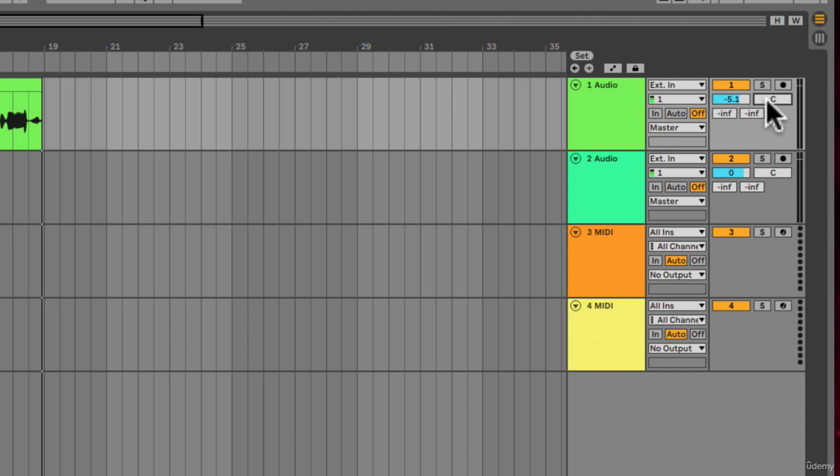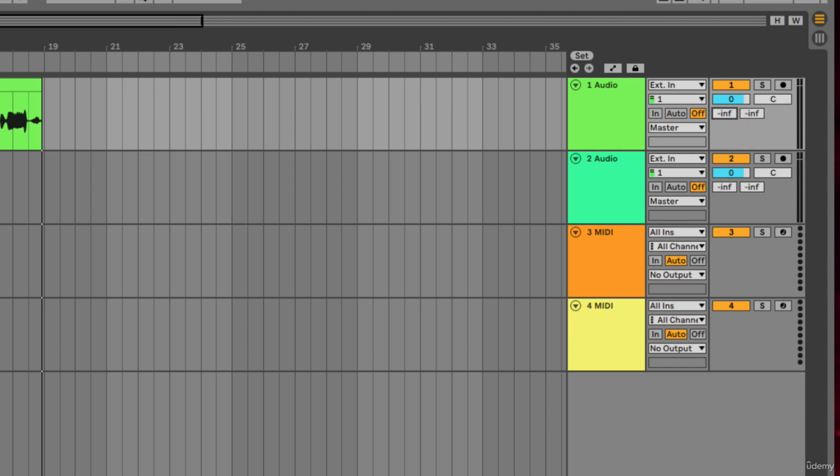One really cool interface thing is if you've changed the settings and you just want to get it back to the default, I think this works on any Ableton parameter. Just click on it once with the mouse and then press your delete key. That'll take it back to its default. It's a handy little trick.